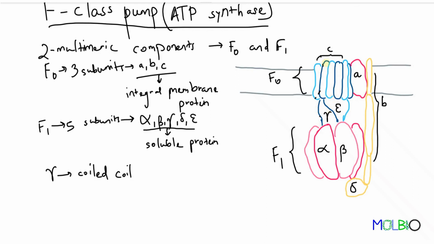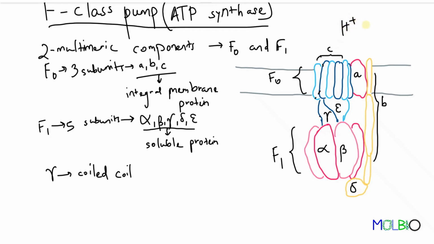So I'll show you what the C ring looks like, which is composed of multiple C subunits. Now as I've already told, all these blue bars are the C subunit proteins. Then there is A, which connects it to the B subunit, which is also acting as a stalk, connecting both F0 and F1. And when the C subunit rotates, the alpha beta rings also rotate, as they are connected through this gamma subunit. And thanks to the coil structure of the gamma subunit, it can get inserted inside of the space between the C ring.